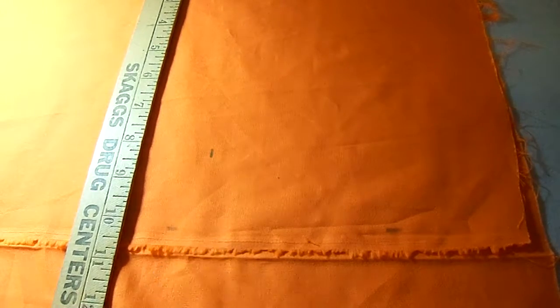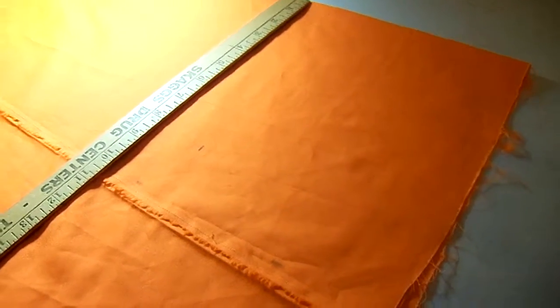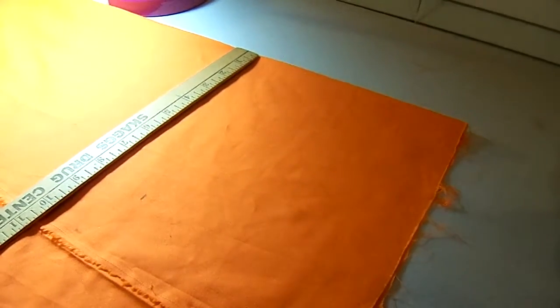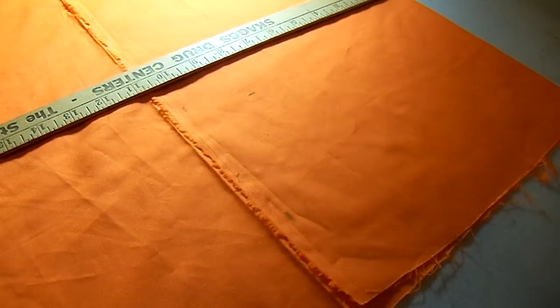But I don't want to include this selvage. So look what I'm going to do. See if I can get this straight so it won't fall. I'm not sure it's going to let me. Let's see. Oh, there. I'll figure it out, y'all.